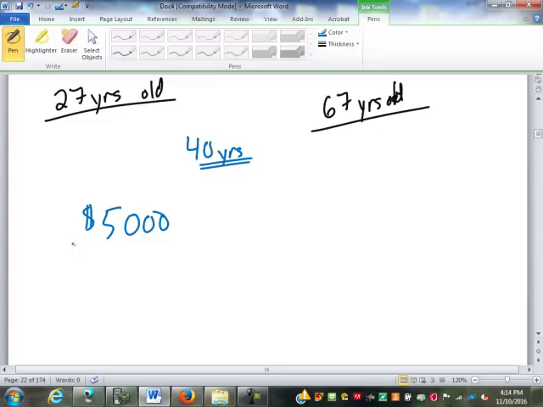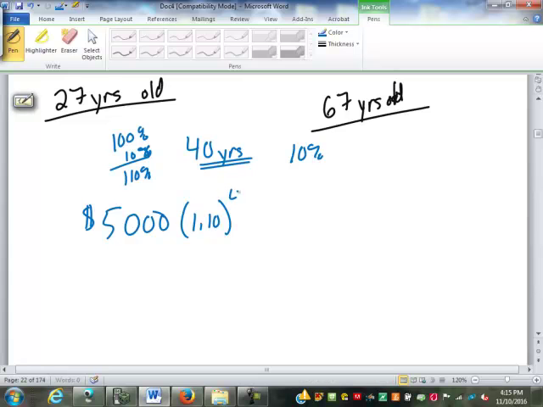So if you go to a professional planner, I would say you'd have no problem making 10%, kind of conservative. I'd usually figure like 12%, but we'll stay on the 10% side. So that means at the end of the year, you would have 100% plus 10%, or 110%. Does that make sense? At the end of the year, you have your original 100% plus your 10% interest. So that's 110% of what you started with. So to put that in a rate, that's 1.10. So every year you end up with 110% of what you started with. We're going to do that for 40 years. We're only going to compound once a year, no quarterly or anything like that.